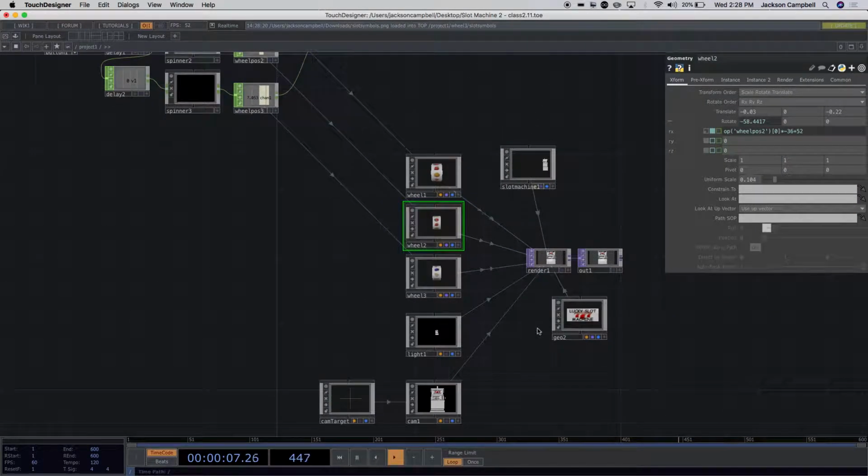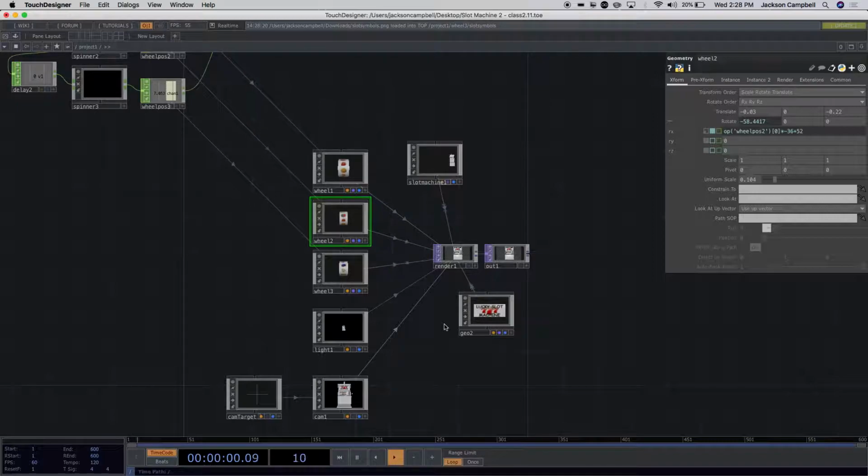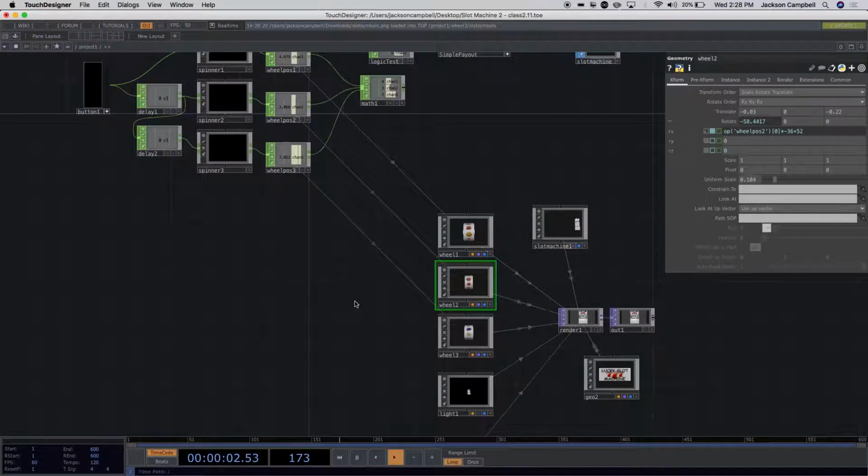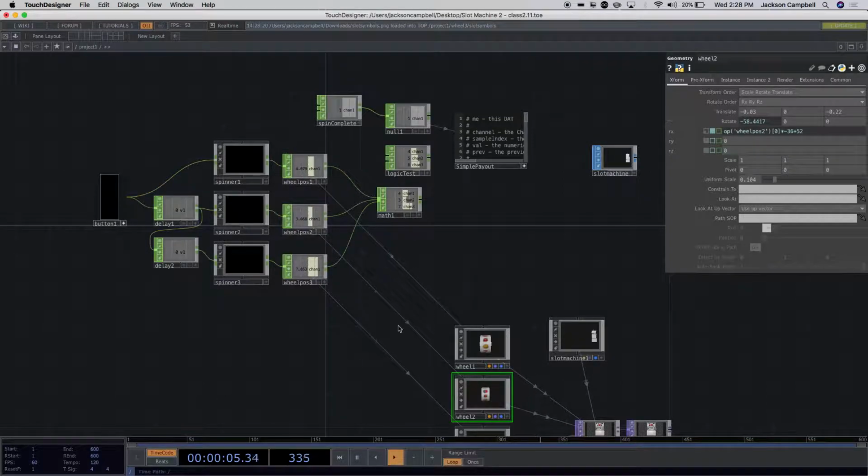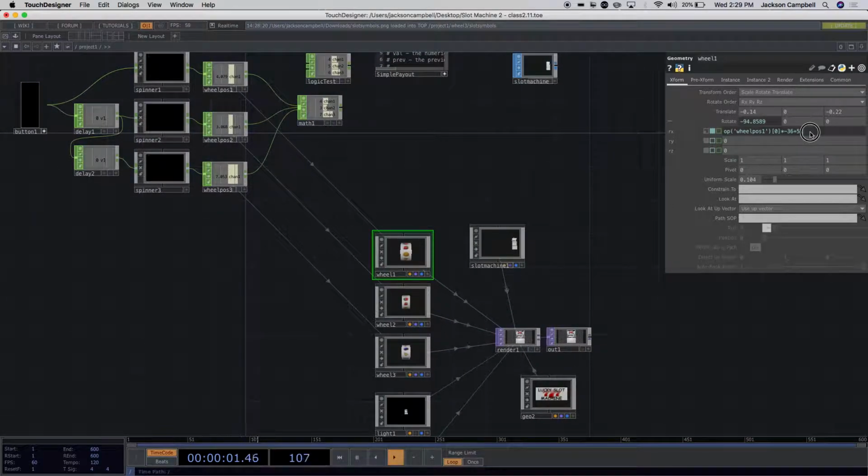And the main thing I want to do is I'll know that everything's working if I put a 7 in this. If I make my null here be a 7, there should be a 7 centered on the wheel, or a little bit offset because we had to rotate it slightly because the model is slightly canted backwards. So I believe right now, if you click on this geometry component, the way this is working is we're saying op wheel post channel 0 times -36 degrees plus an offset of 52 degrees. We're probably going to have to change that offset to make 7 be 7.